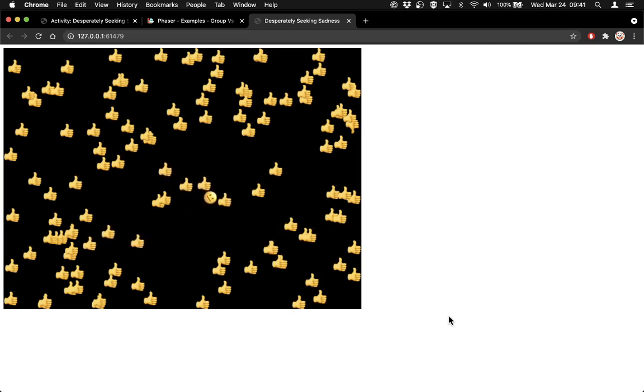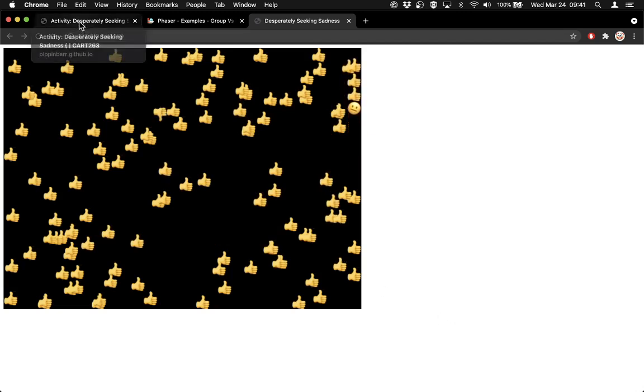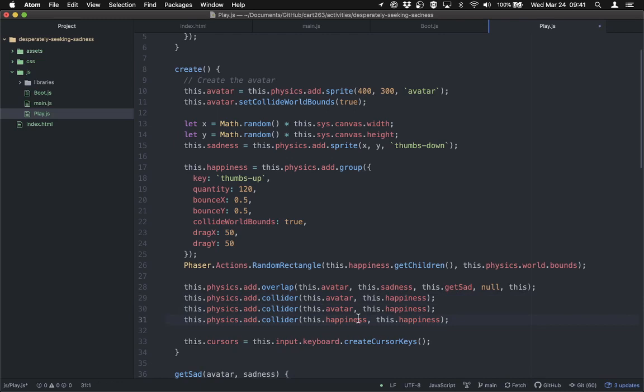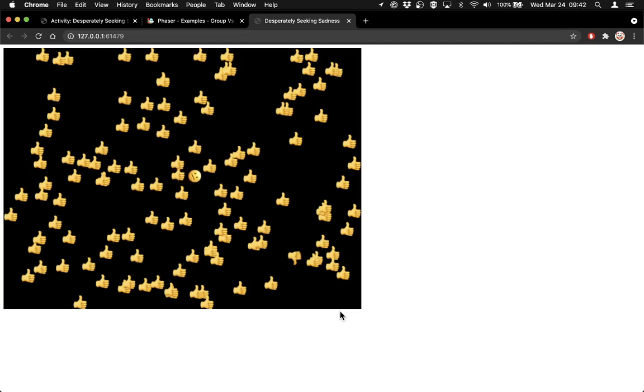So there you go. We've actually finished this little simulation of seeking out negativity that I was so excited to build. And I guess you could also make the thumbs down be bumped into by the thumbs up. That would make this even more irritating because it would get moved whenever they were moving. So I didn't think of that. Let's throw that in as well. So let's make the sadness also collide with the happiness. That's starting to get very deep and poetic, I would say.